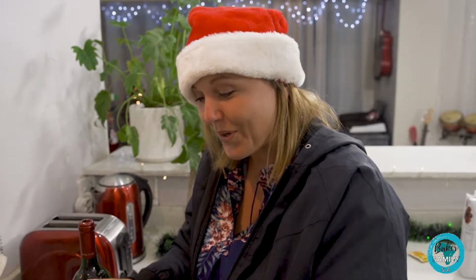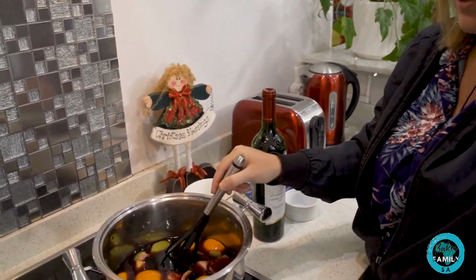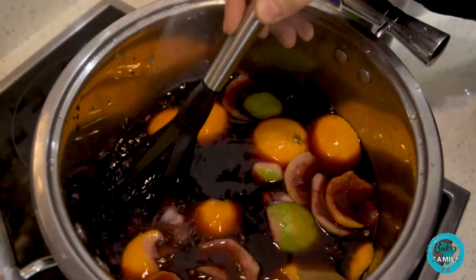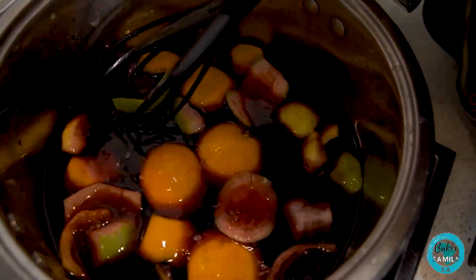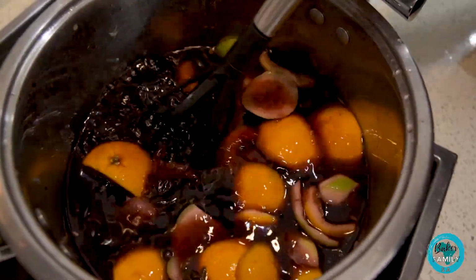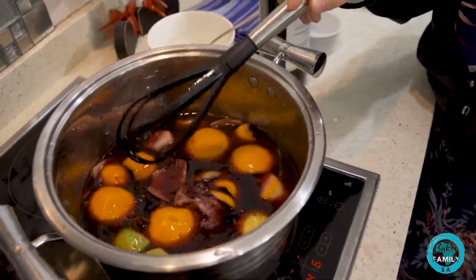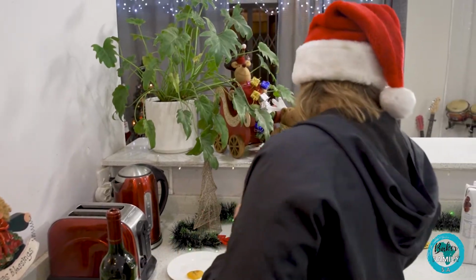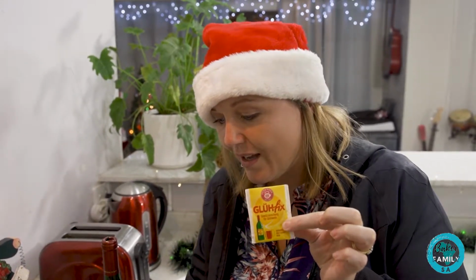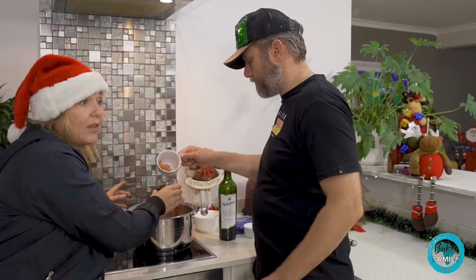Now all we're going to do is bring it to a nice simmer. But look how the color has changed. It's a beautiful, rich color, and look at all the zest and the peels. It is smelling amazing. It's so much darker now. A nice, spicy smell. It takes that sweetness away, because it was a bit too sweet. If you didn't have the little spices, at this point you can also use your tea bag with all the spices and add it in here. This is smelling quite amazing. Remember not to boil the alcohol once you've put in the wine.